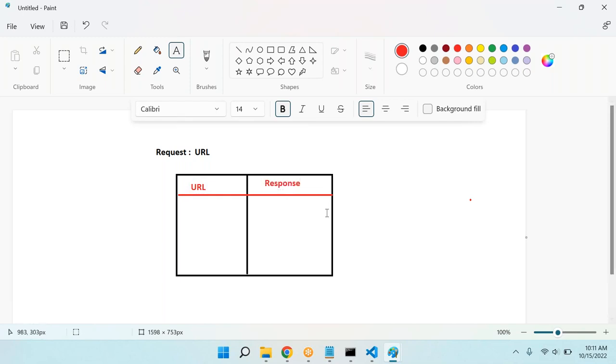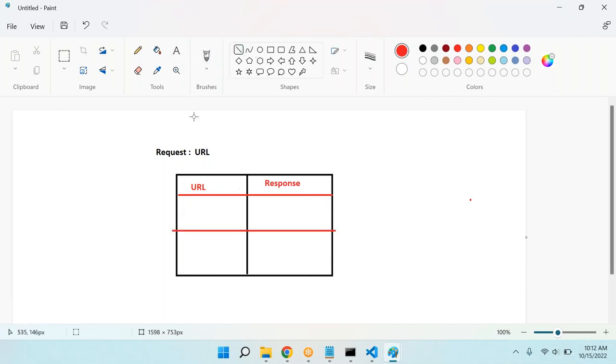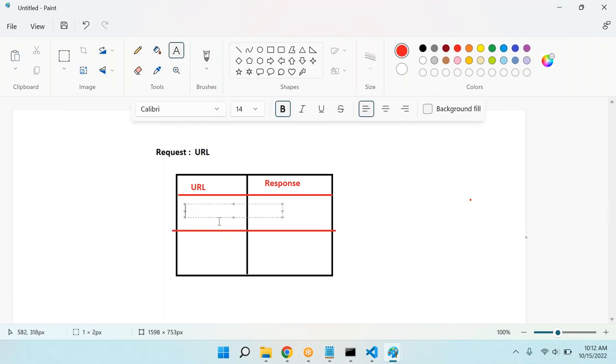Just imagine a list of data is going to be created. Suppose the URL is india.json. Does that URL contain a response or not? If the response is there, we'll get it from here. Just imagine there is no response, no data available.